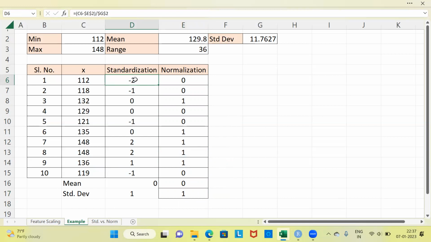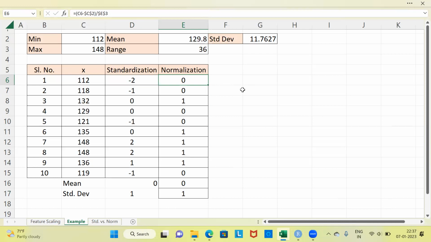In the case of standardization, I'm subtracting the mean value from each and every value and dividing by standard deviation. And in the case of normalization, I'm subtracting the minimum value and dividing it by the range of that particular variable. There is an obvious question: when should I standardize the data and when should I normalize the data? Is it necessary for me to perform feature scaling under all circumstances?